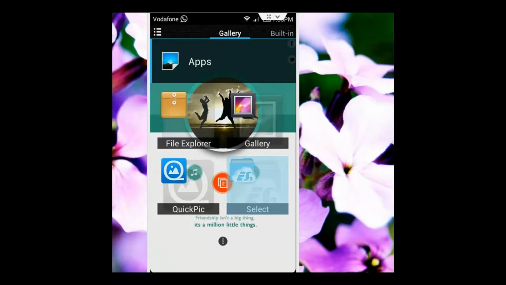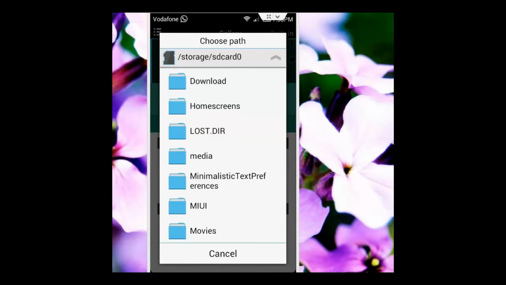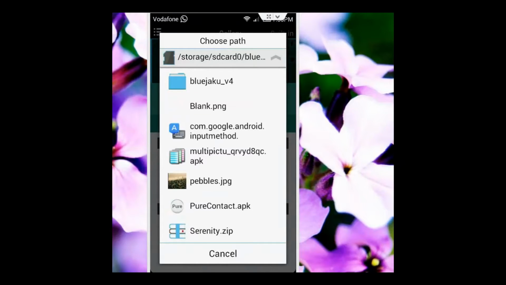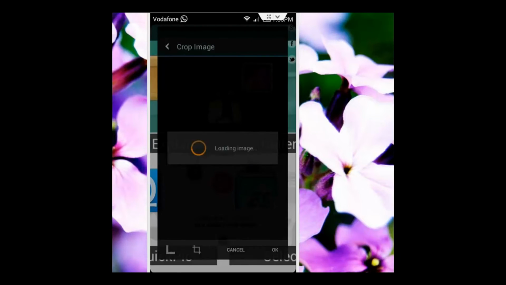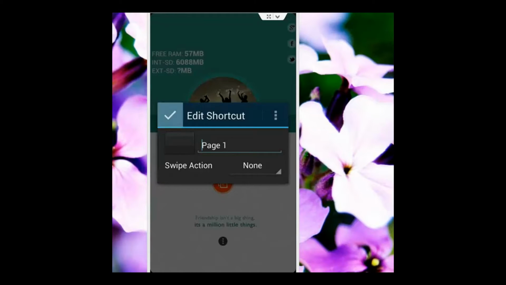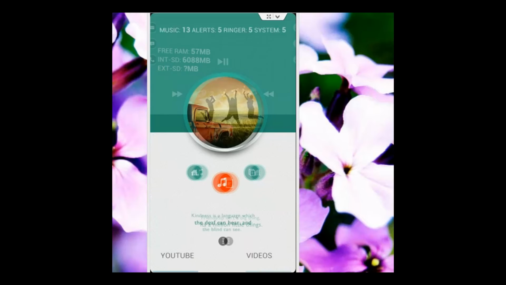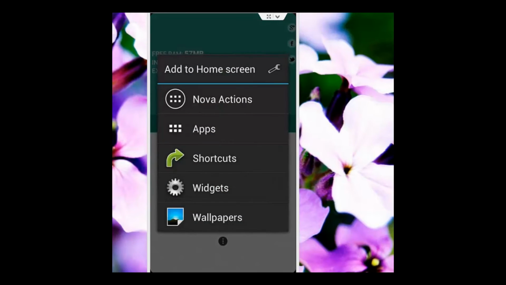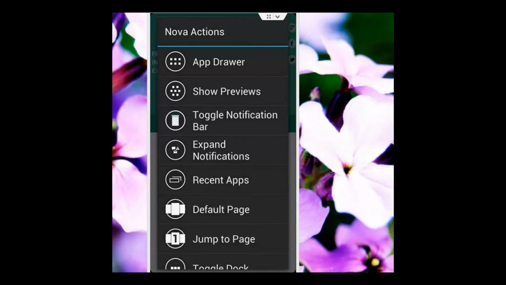Choose your gallery, type of gallery or your method. Okay, and now go where a blank png is. I'll provide you one in the link below. Bluetooth, so I'll go for a blank png there, and then press OK. Size doesn't matter. Press the tick. Now when I tap that one, it redirects me or takes me to my music page, which is on page 1. Let's set it up for our second page.